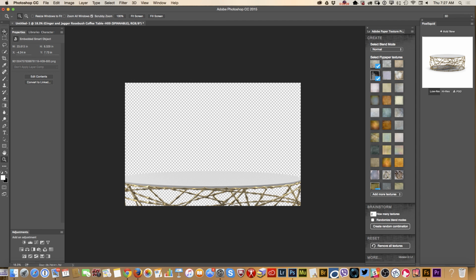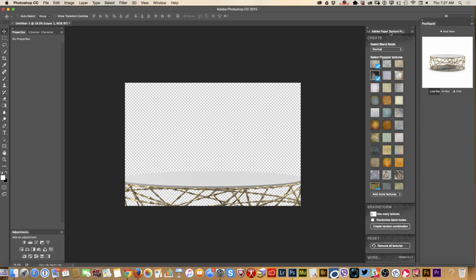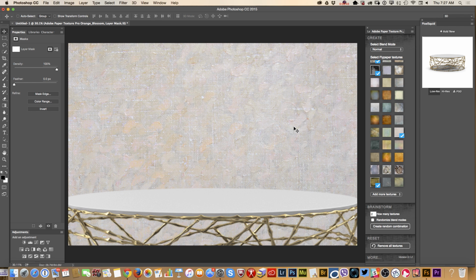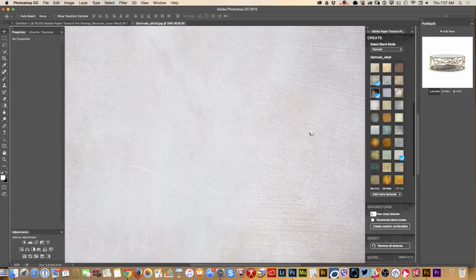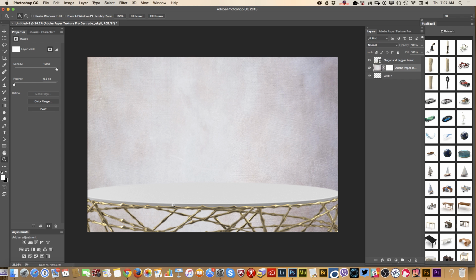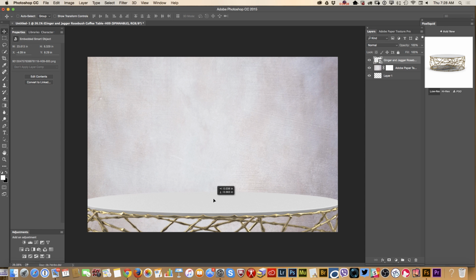Okay, it's our base layer, it's our table, and definitely I would like to add some background to it. Where are my layers? I will add a new layer and bring it under my table layer, and I will use Adobe Paper Texture Pro. I absolutely love this paper and use it pretty much every day with everything. Let me try this. Maybe another one. Yes, I like this more, so I will delete the previous one. As you can see, we have a background, our wall, and we have our table. I would like to bring my table a little down, just like that.